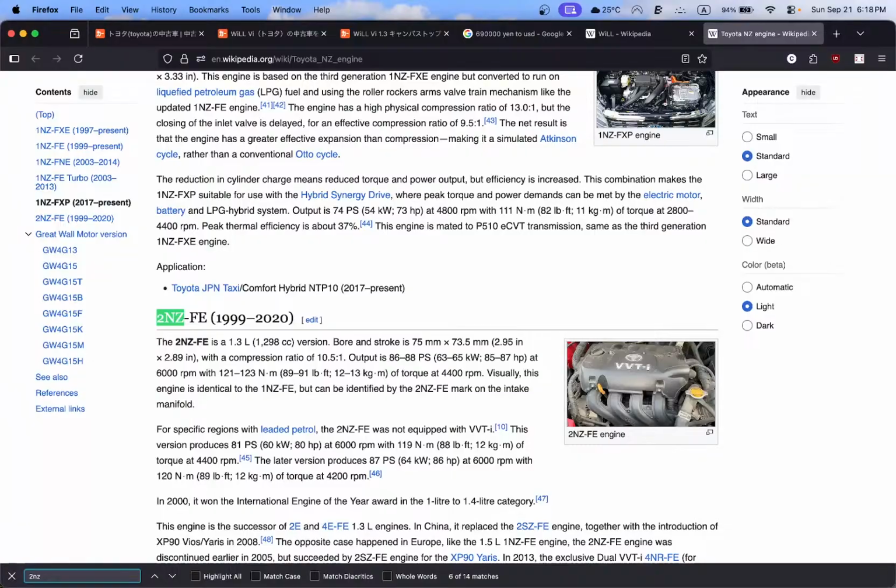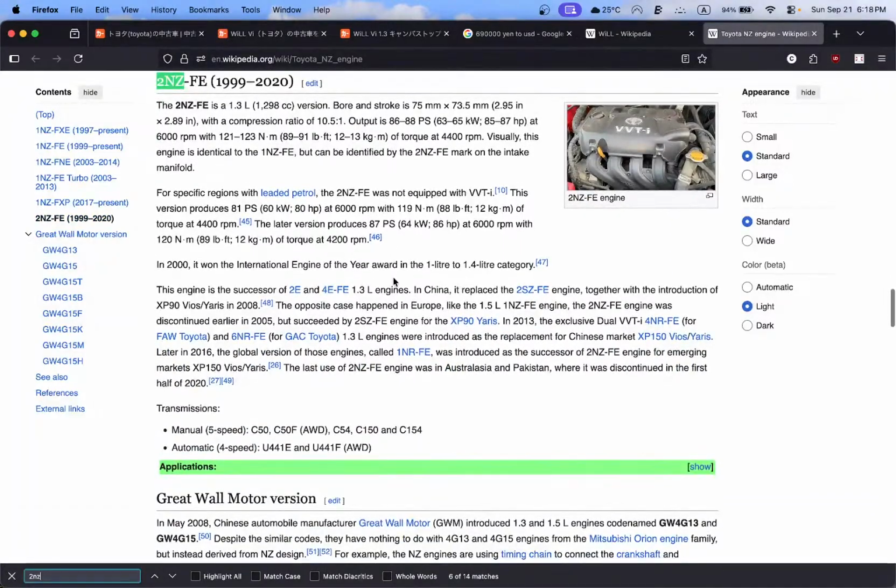Okay. Holy shit, 81 horsepower. This thing's a screamer. Oh, yes. Okay.